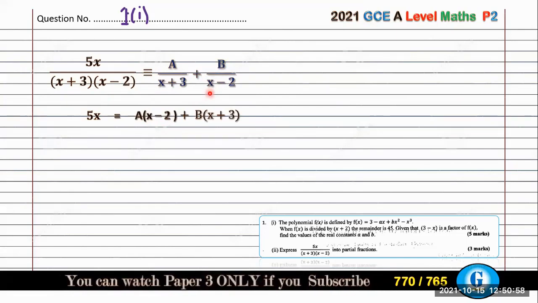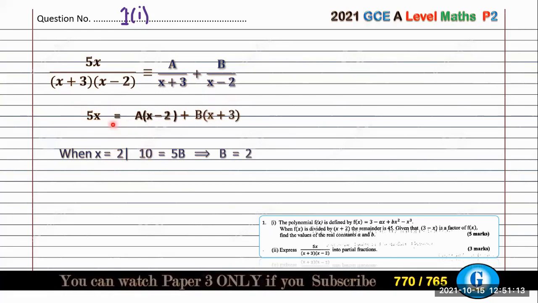So we can use the cover-up method, right? So what will happen if x is equal to 2? So we are taking this first factor here and equating to 0. x minus 2 equals 0, so x is equal to 2. So if x equals 2, we substitute in this equation that we have, this 5x equals that. We will have 5 times 2, which is 10, is equal to A into 2 minus 2. This part will become 0, so we have covered up this part, plus B into x plus 3, but that x is 2. So we have 2 plus 3, which is 5 times B, 5 B's. That gives us 10 is equal to 5 B's, and B equals 2.